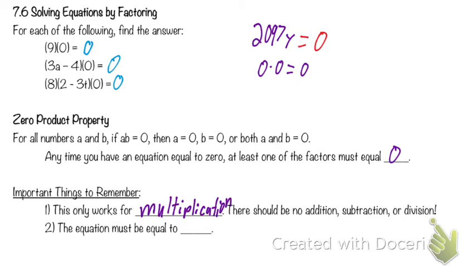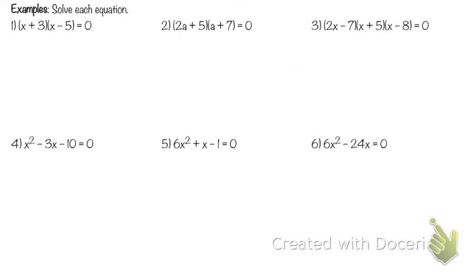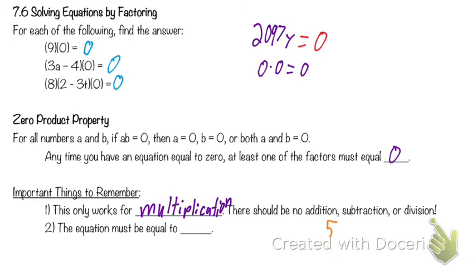So let's say, for example, you were to have 5 plus x equals 0. Do we know x is 0 in this scenario? No, x is going to be negative 5. If you have 5 divided by x equals 0, this won't work because x can't be 0, because then it'd be undefined. We couldn't do 5 minus x equals 0, because then would x still be 0? No, it has to be positive 5. So it only works for multiplication.